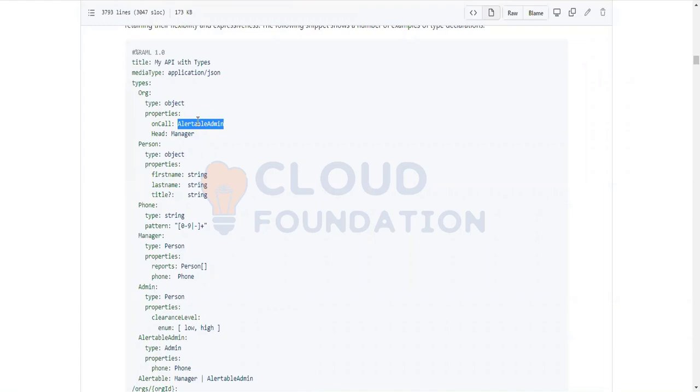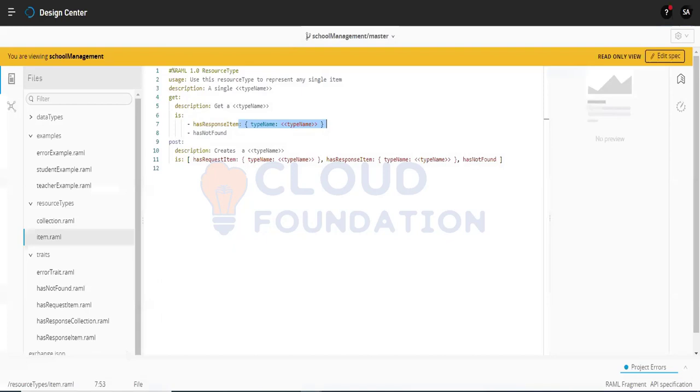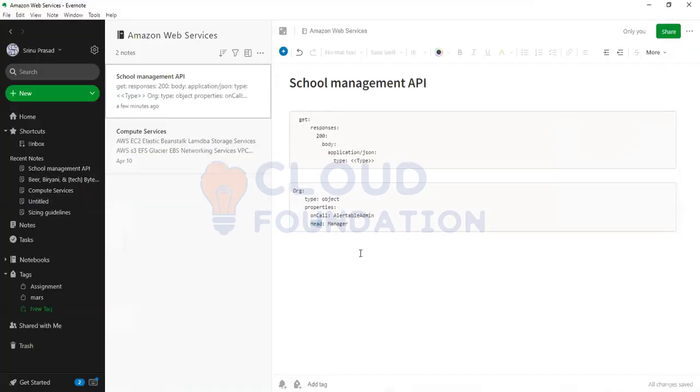That also we can define. See, the organization has two things, right? Now, see, alert product. What does alert product mean? That alert product property is defined over here. Alert product means it's a type of admin.